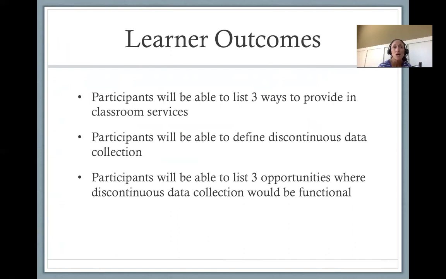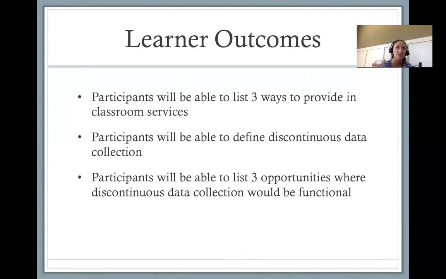Sometimes we call it cold probe data collection. Really it's just capturing data on the first trial, or the first time that you ask a student to engage in a skill. So if you're working on a student labeling water, the first time that I sit with that student, I ask them, hey, what is this? If they answer it correct, I circle a plus. If they answer it incorrectly, I circle a minus. That would be an example of discontinuous data collection.